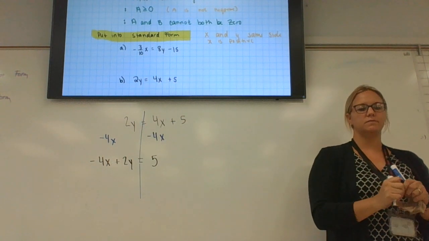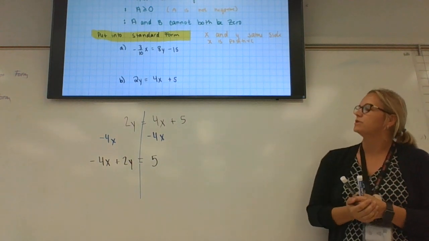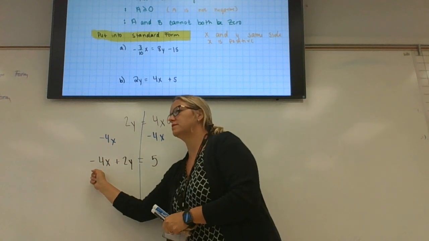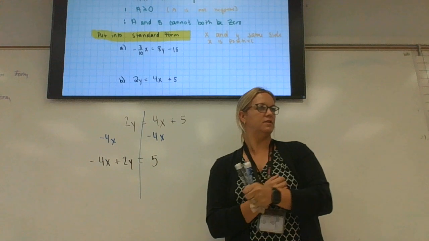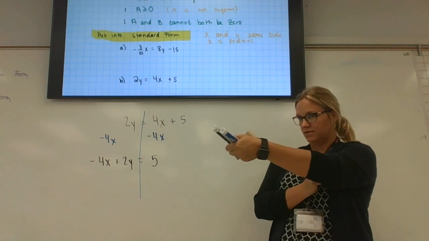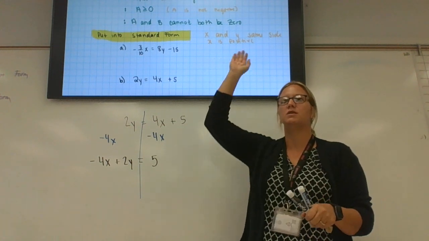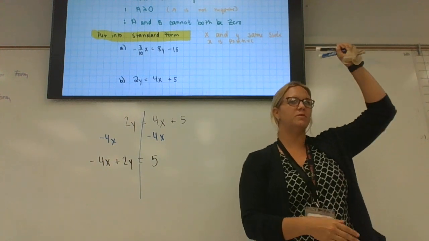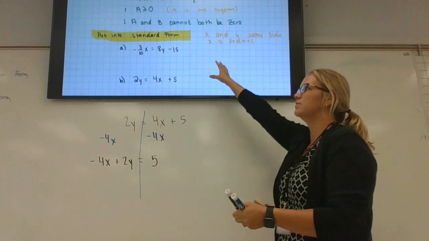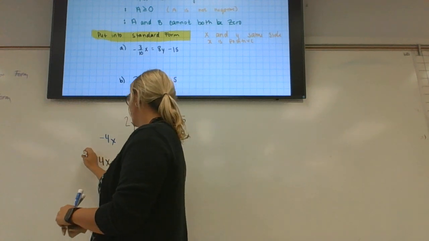And so now we are much closer to standard form. But there is that little rule. A should be positive, greater than or equal to 0. So how do you guys want to get this to be a positive value? Go ahead, Torian. Do we divide it by a negative sign? Yeah, we could divide by -1. Or multiply by -1. Do the same thing. Who wants to multiply by -1? Who wants to divide both sides by -1? Okay, it's pretty much even. I'm going to be consistent with what I just did in letter A, and I'm going to multiply both sides by -1. It does the same thing.